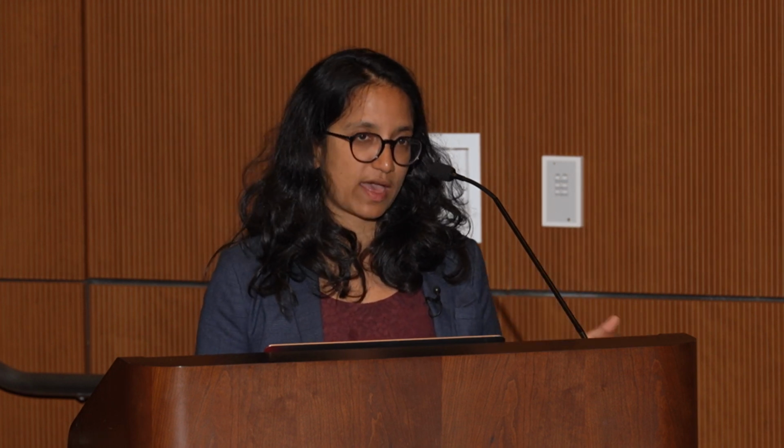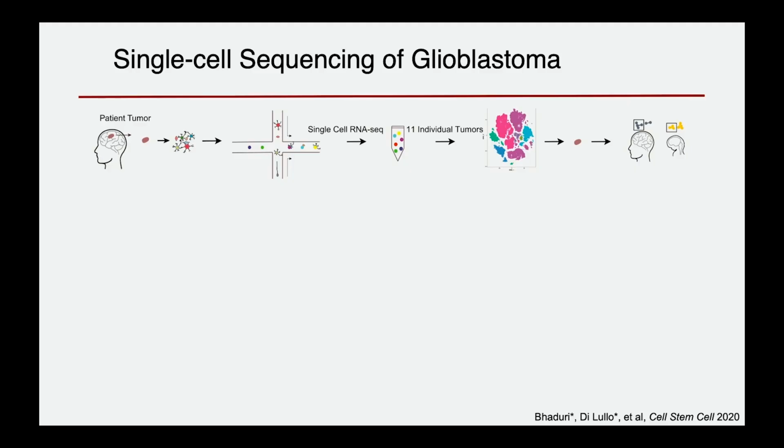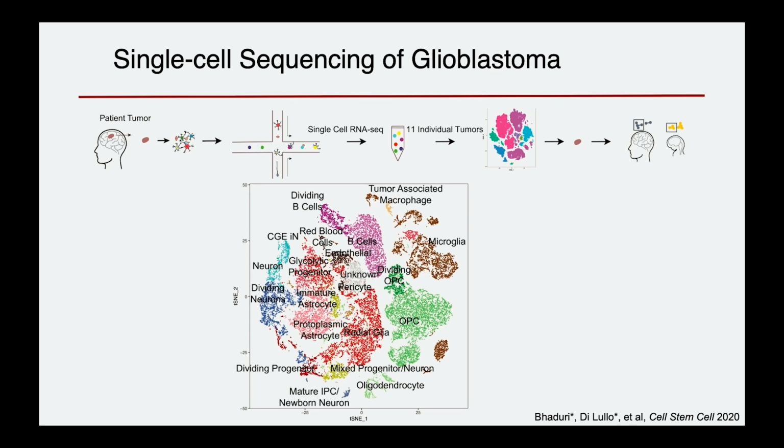So in the Arnold lab, we did 11 tumor single-cell sequencing, and then using a number of strategies in the atlases that we were developing, we compared the tumor single-cell profiles to that of the developing human brain, and also included some data sets that we had from the adult brain at the time. When we identified the cell types that exist, both tumor and normal are shown here, we saw some populations that we expected to see, and then also saw a number of populations reminiscent of development, such as radial glia.